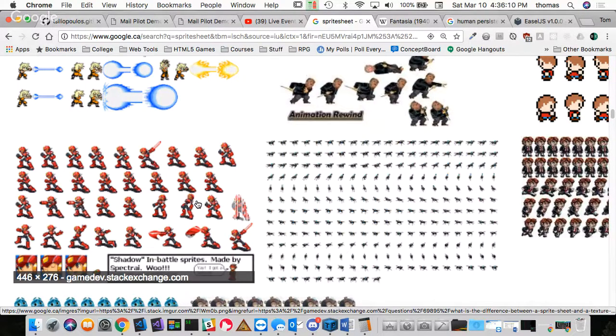But I want to be able to access where the next frame is going to be on the sprite sheet, right? Because I want to switch between these things sometimes. And the way to do that is to have a map. I want to have a map of my sprite sheet. Another name for a sprite sheet is a texture atlas. A texture atlas. I have a texture, but I have many little textures inside of it, right? So I need a map to point to my textures inside. So I have a texture atlas, and I have a texture atlas map file. 2 files, the PNG file and some other file that points to everything in the PNG that tells the computer or my program where everything is.